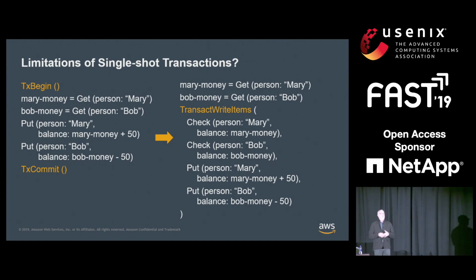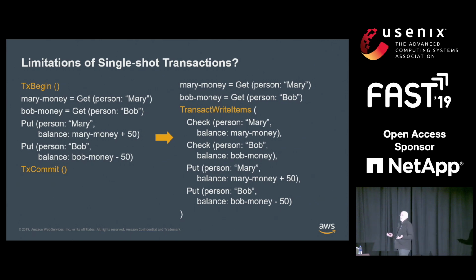What you do is, outside of the transaction, you do the gets to read the 2 bank account balances. Inside the transaction, you do the puts, and you also put 2 checks inside the transaction to make sure that those values you read outside the transaction haven't changed at the time that you want to do the transaction. It's as simple as that. I have yet to see a transaction that any of our customers have proposed where I can't rewrite it in this way.